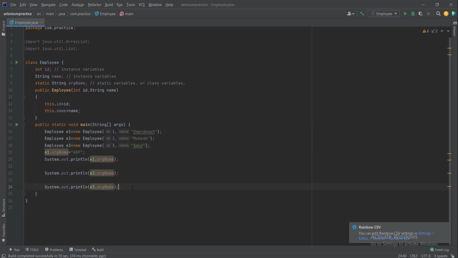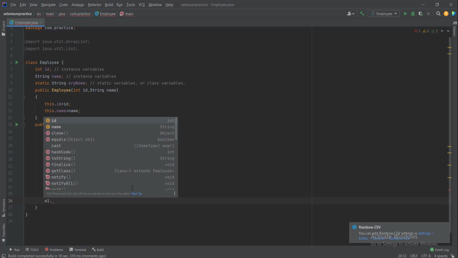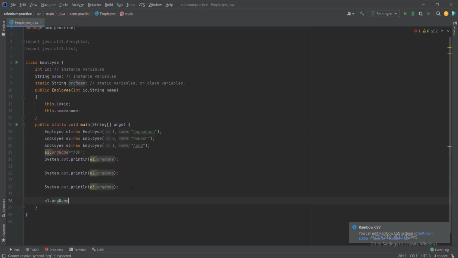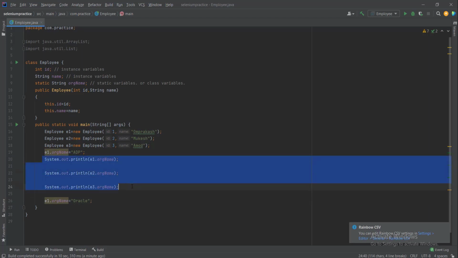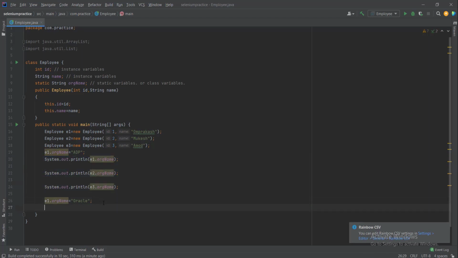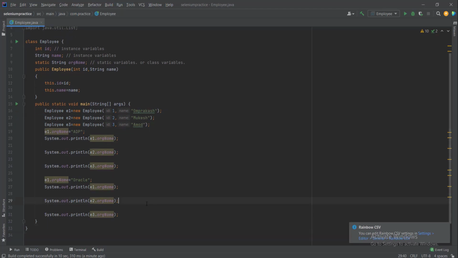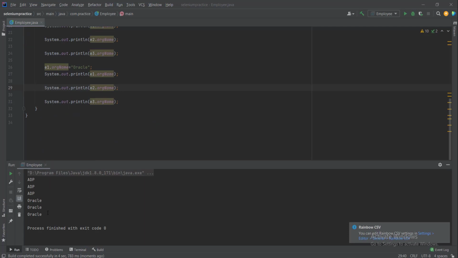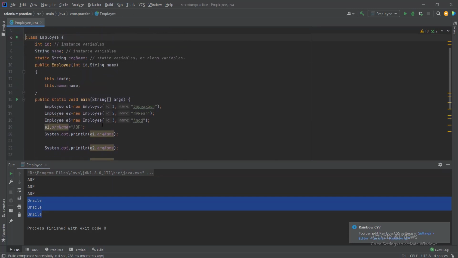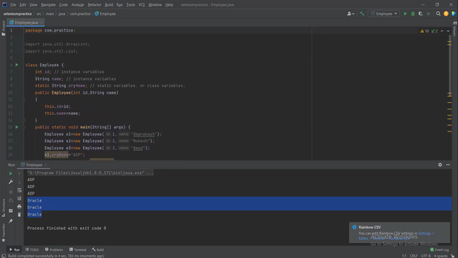If I change the organization name for, let's say, the first employee, and print the organization name again for all three employees, it will be changed for all three. Let's run it and see. Now you can see that the organization name has been changed for all the employees. It shows that a static variable is a class property and is not specific to any object.